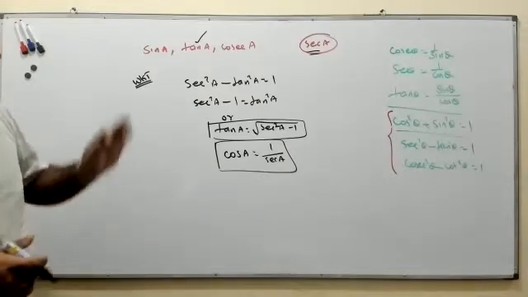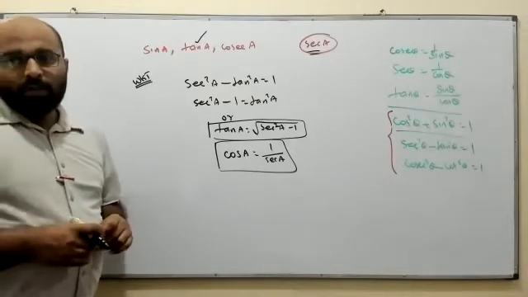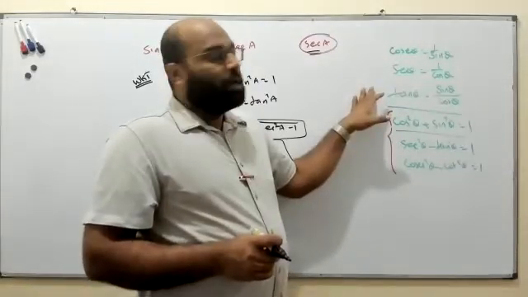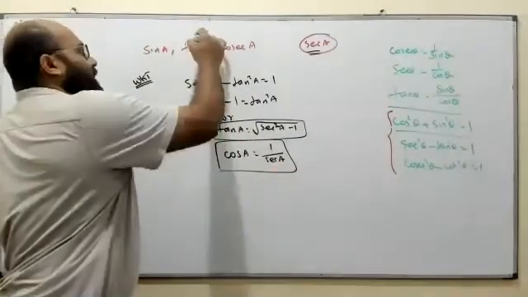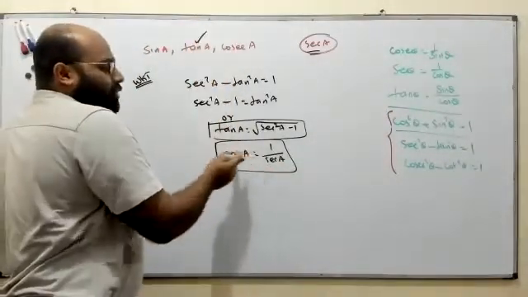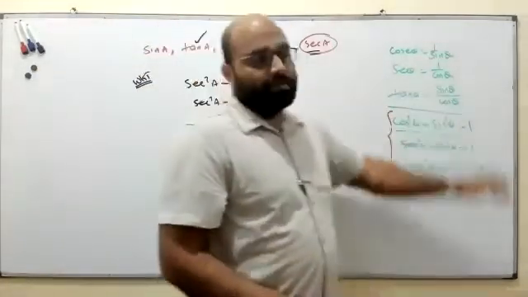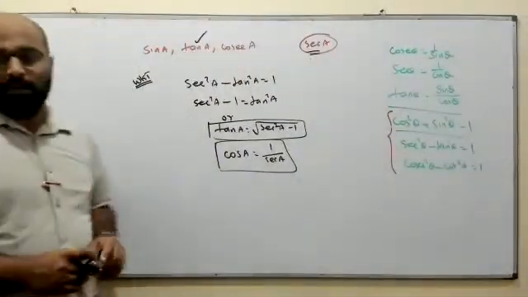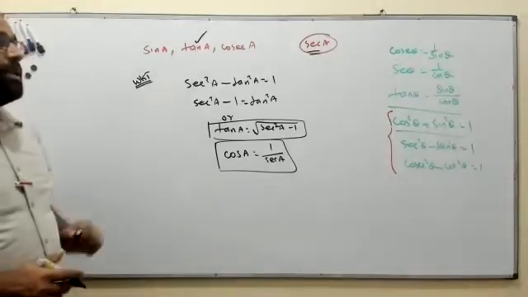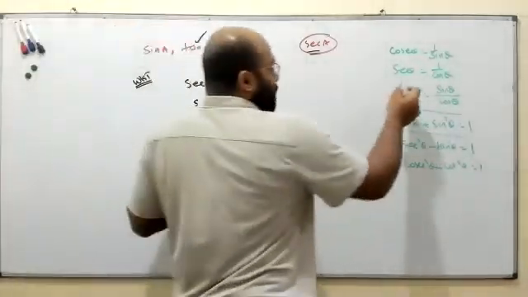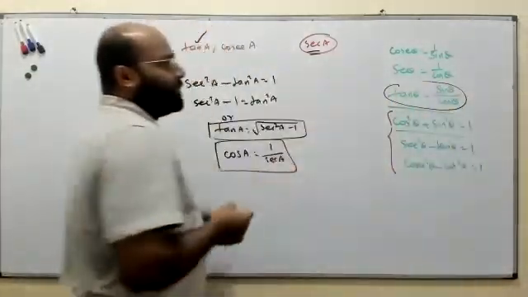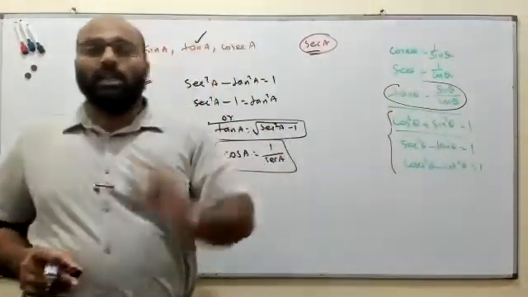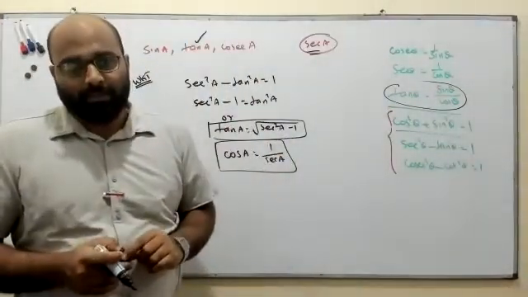Next, they're asking, we want to find sine A. So I told you people, this much result should be there with you. You already got tan A, and cos A is already 1 by sec A, the reciprocal of the sec. So for sine A, there won't be an issue. Just see from here. With these six results, you can manage any question.